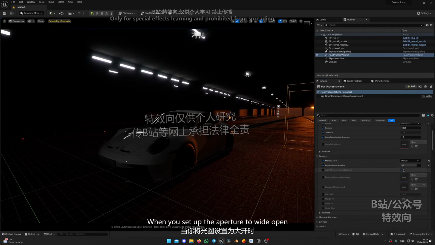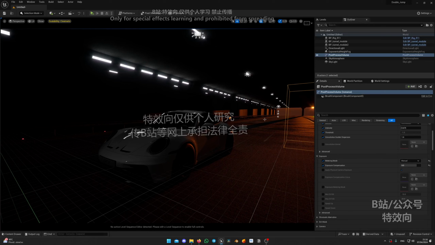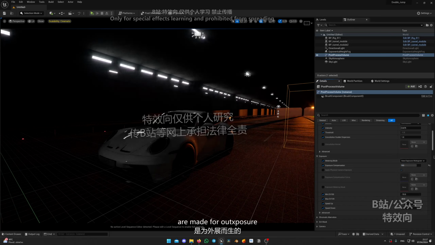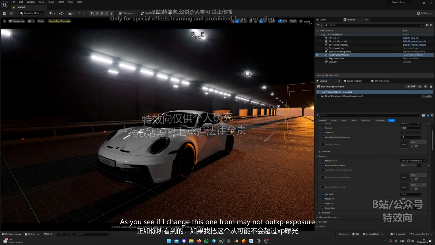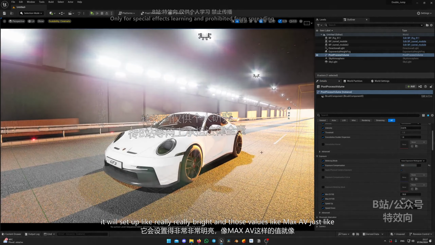When you set up the aperture to wide open, you will have more light into the camera and the picture will become brighter. Those settings are, as I said, made for auto exposure. As you see, if I change this one from manual to auto exposure, it will set up really bright.